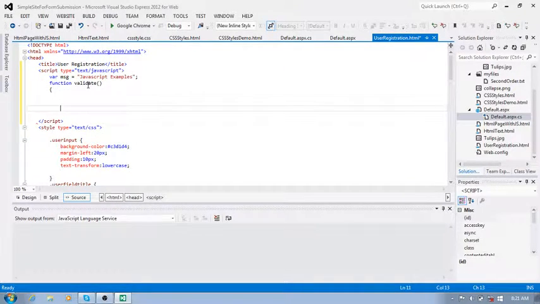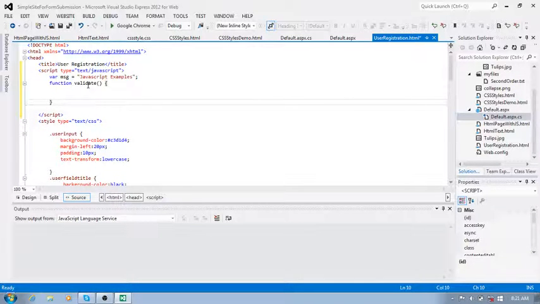We don't put any return type, but in Java or C Sharp we put either void or a return type. We put public or private followed by void or return type of data. But here it is function validate followed by curly braces like this. Sometimes you can even pass parameters, if needed. But now we don't require any parameters. I am just trying to show you first how the validation can be done.